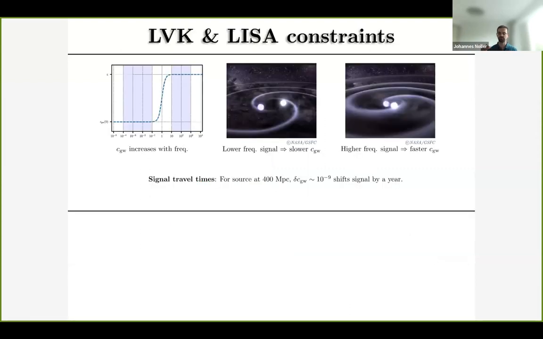Very good. So now, conceptually, just to give you the key idea up front: if we see a single gravitational wave system, of course, this scans through frequency space. We start with an inspiral, and the frequency picks up as we go towards the merger. And so if the speed of gravitational waves is somehow frequency dependent, in the regime that the single system scans, then that will change the way the signal arrives at the observer, at our detectors. And this changes simply because different parts of the signal will travel at different speeds. So the waveform as it's emitted is not quite the same as it's received.